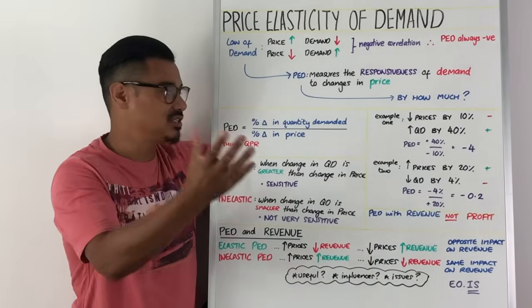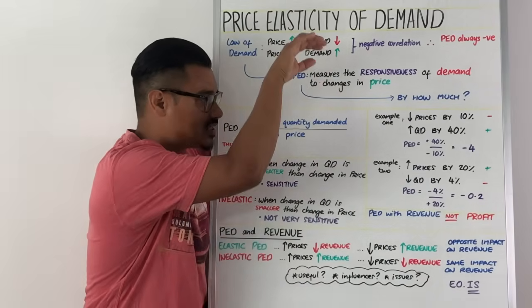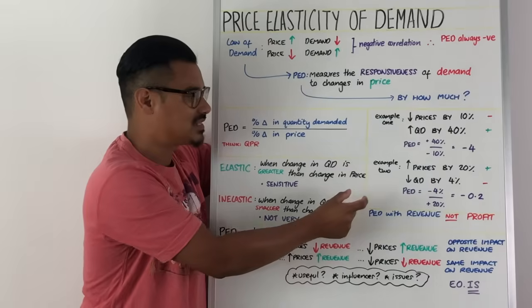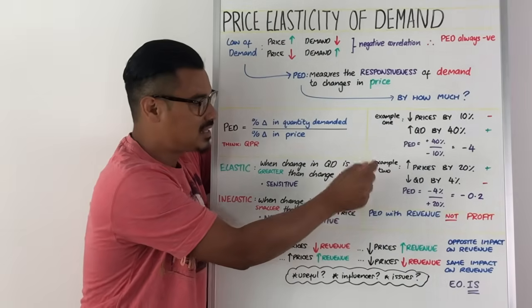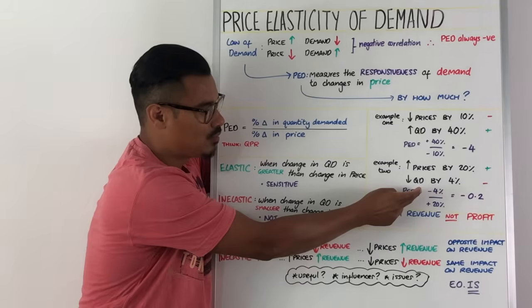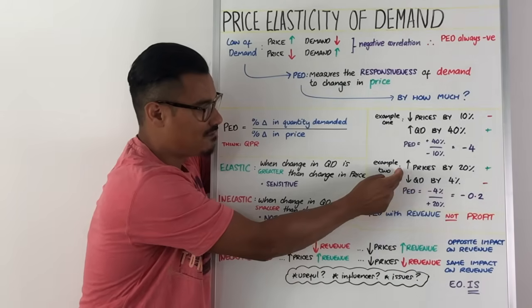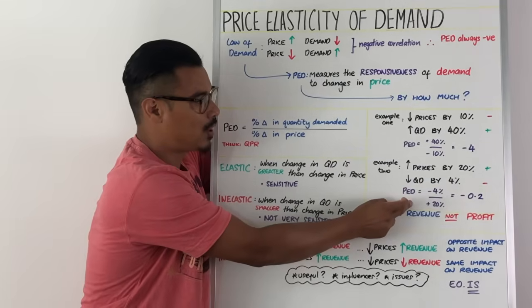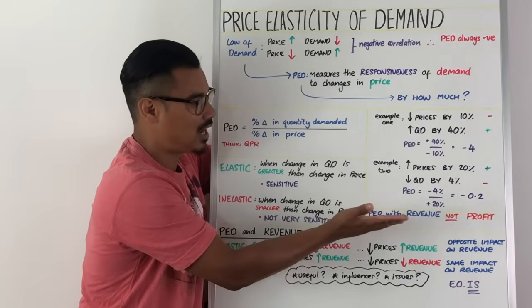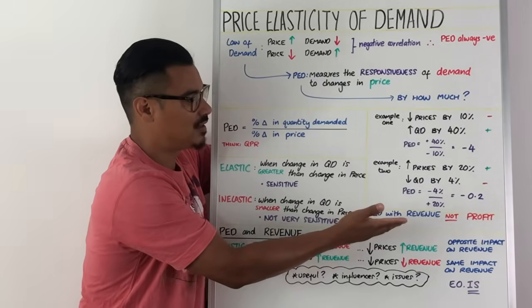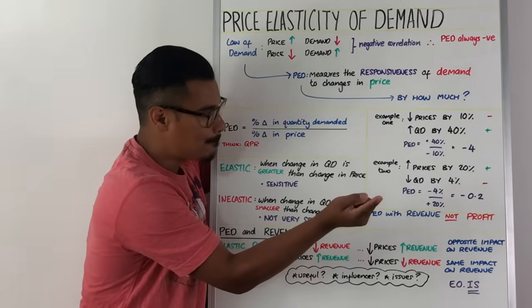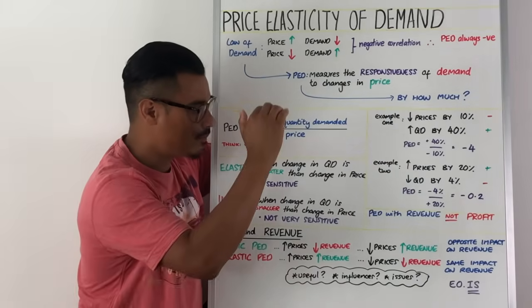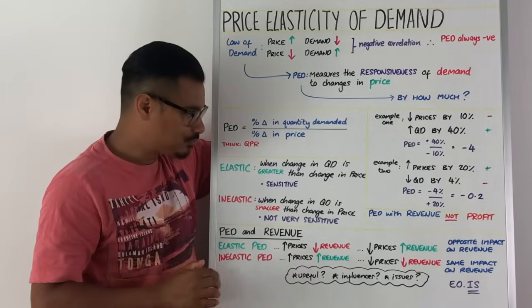So you've chucked your prices up 20%, and quantity demanded has only fallen by 4%. Clearly that's where a business really wants to be, with inelastic price elasticity of demand. In this case, we put the QD on top, so it fell by 4%, so minus 4%, and we divide that by the price increase, which was plus 20%. Minus 4 divided by plus 20 is minus 0.2, a number, taking away the minus for the moment, that is less than 1.